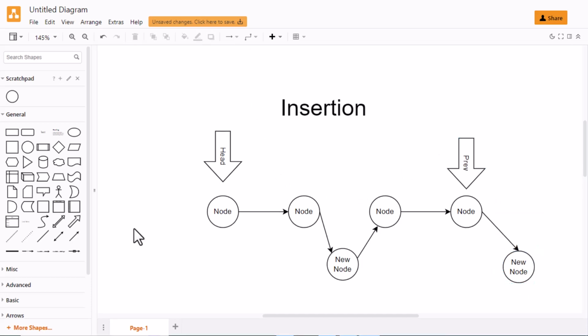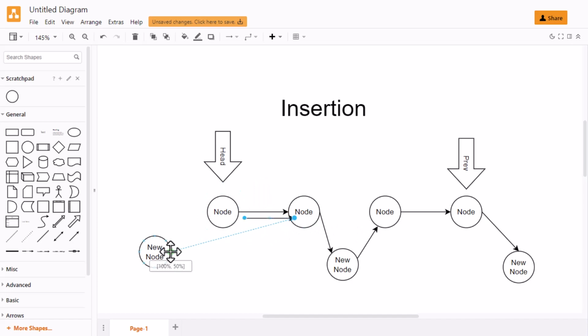Cool. Now let's try to add something at the beginning of the linked list. To add at the beginning of the linked list, we'll need our newly created node. So let's create our new node. Now there is a difference. We don't have any previous node here. So in this case, what we will do is we will point the new node to the head node. So new node will point to the head node and we will change the head node. So let's do that. That's it. So as you observed, adding something to the head of the list is slightly different than how we add at the middle or at the end of the linked list.